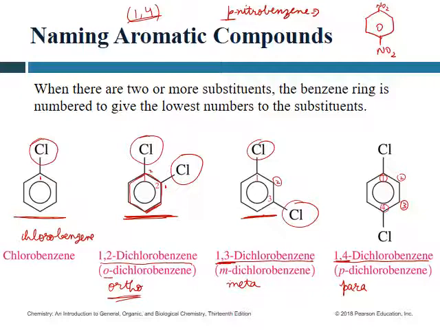Okay, if the question asks what would be the structure for, let's say, meta-bromobenzene, how would we draw this? First thing I know is this is a benzene ring. It has bromo substituents on meta positions. What are meta positions? 1 and 3 are meta positions. So you would draw a benzene ring, a 6-carbon ring with a circle in the middle, and carbon number 1 will have a bromo, and carbon number 3 will have a bromo. So this would be your structure for meta-bromobenzene.